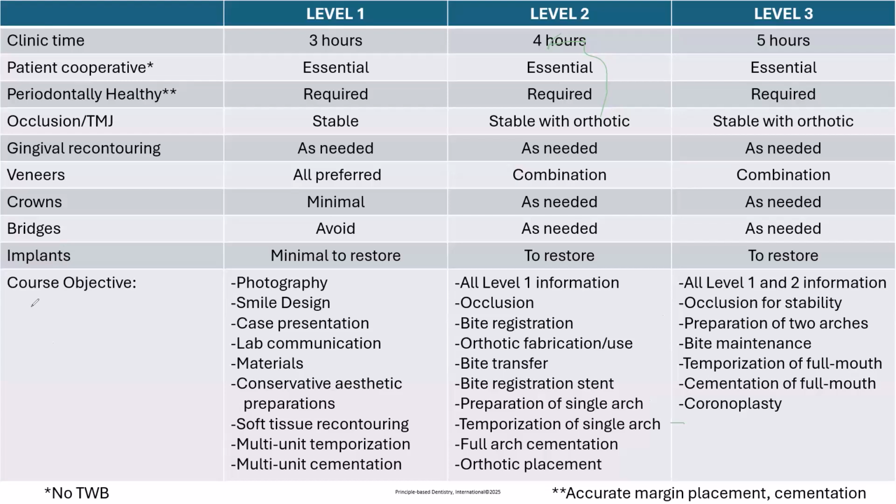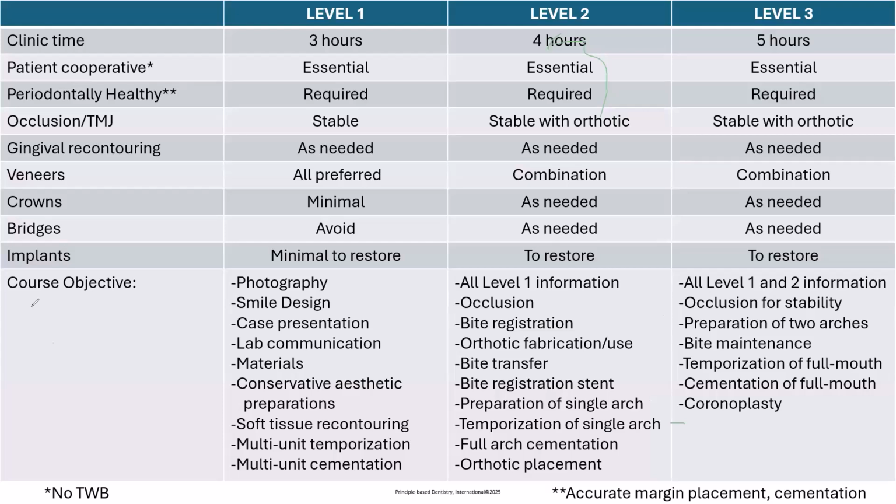You want somebody that's periodontally healthy. Why is that? Because if their gums are swollen or bleeding, you're not going to be able to place your margins exactly where they need to be. And when they come back for cementation, if there's a lot of blood or saliva all over, you're going to have a really hard time isolating that area so you don't have blood going up underneath your margins. So you need a cooperative patient, somebody who basically just sits in the chair, says, "Hey, doc, I trust you," and doesn't mind all the other docs coming in talking over their mouth, so to speak, as we're doing the work, and who is periodontally and TMJ occlusally stable.